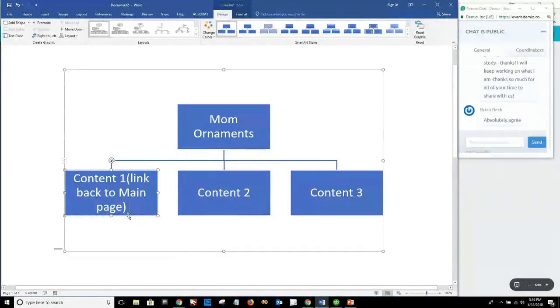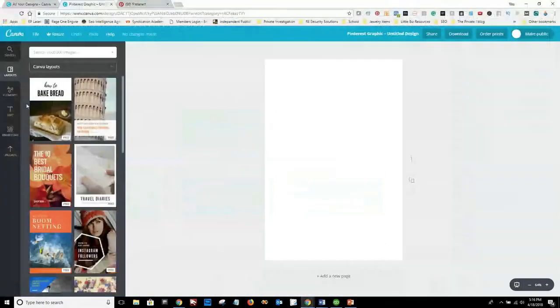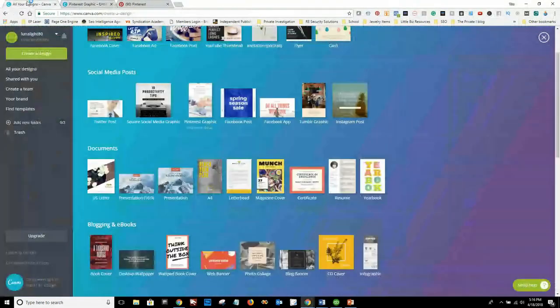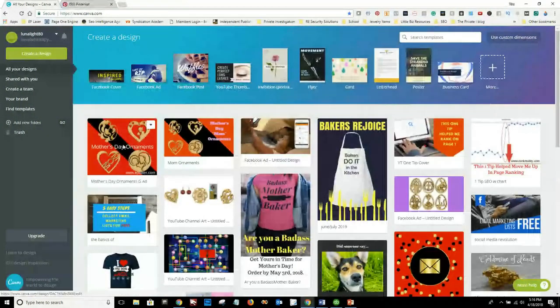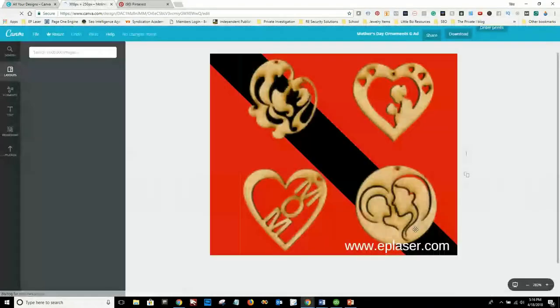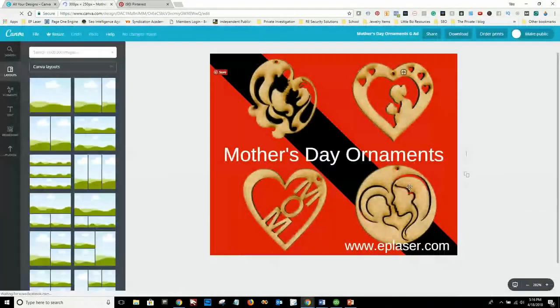So anyway, that would be what I would say, Joanne. I mean, it does take a little bit of work, but using Photoshop or Canva, you can do it real quick, even if you wanted to do the same style, right? Like I did one in Canva here. Let's go back to my graphics here, my designs. I did this one for an ad, and I kind of like that look with the two triangles here and then the strip down the middle. So that's just a background with the two triangles over it. I'm like, yeah, that kind of pops.